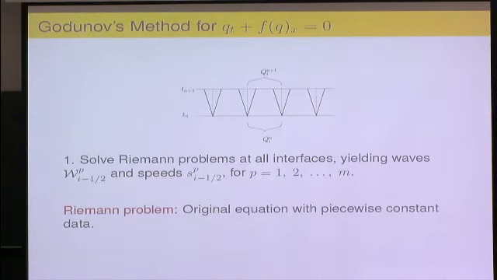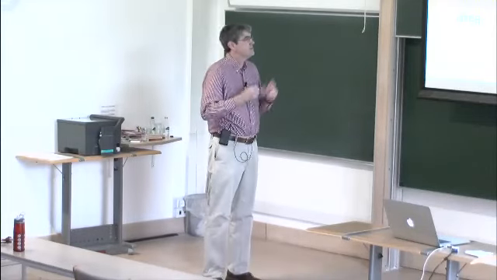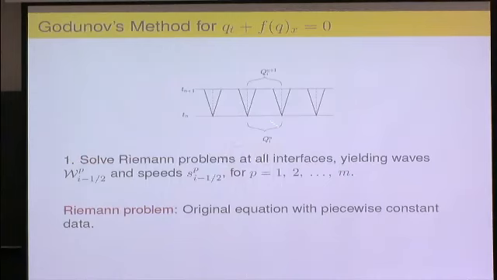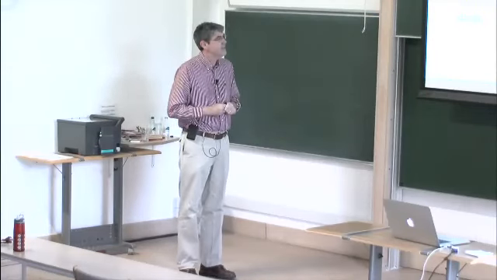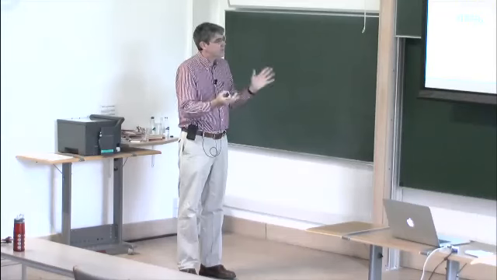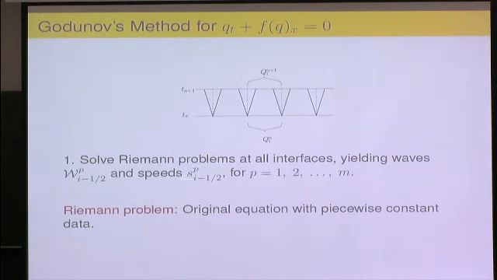And this problem, where we take our original conservation law and take initial data that's piecewise constant with a discontinuity at some point, is what's called the Riemann problem. And the software and the methods that we use are based on being able to solve this Riemann problem at the interface between each pair of grid points. And then I'll discuss in a minute how we extend that to more than one space dimension. But it's still based on looking at one-dimensional Riemann problems normal to the edge of each grid cell. And from each Riemann solution, we calculate a set of waves that propagate and the speeds at which they propagate, and then those go into a formula for the numerical method, basically.